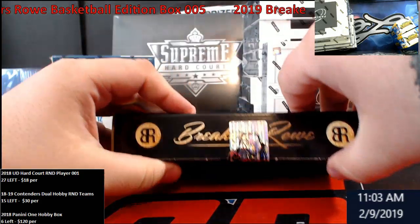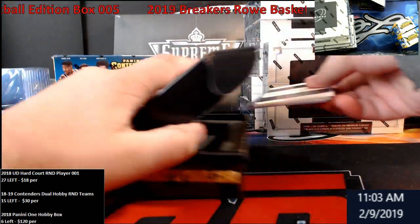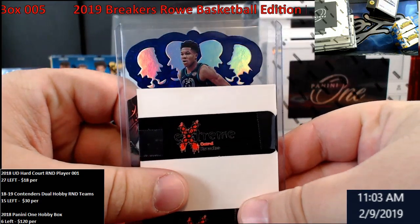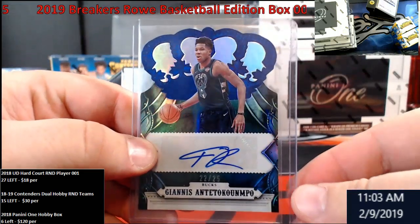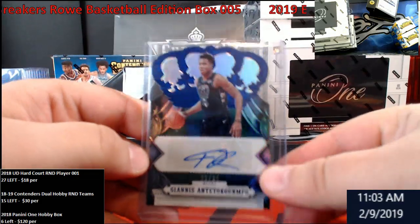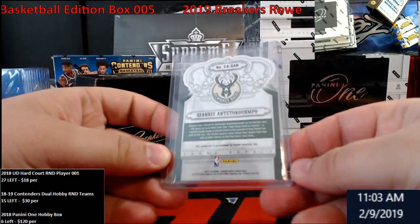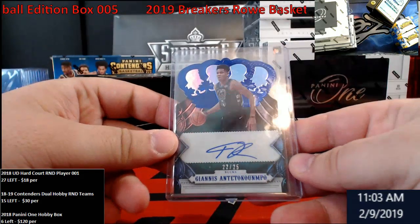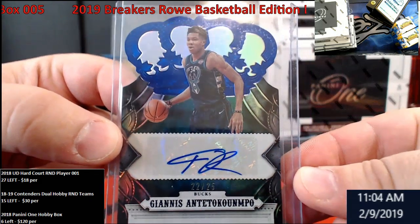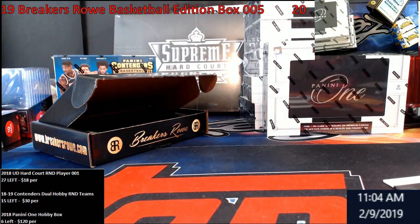Oh, it's a regular top loader — that's different. We got Crown Royale, the Greek Freak from Crown Royale, out of 25 — Giannis himself! We showed a team bag, that 17-18, pretty cool overall. Let me get this focused back on the Greek Freak. Let me get this into a team bag here.